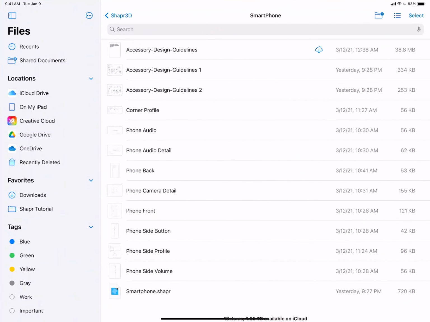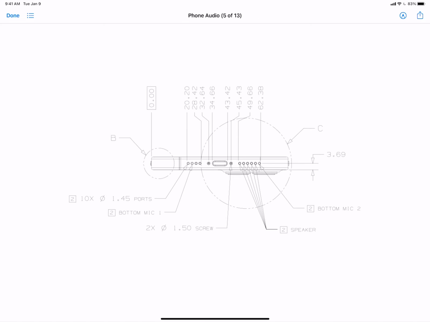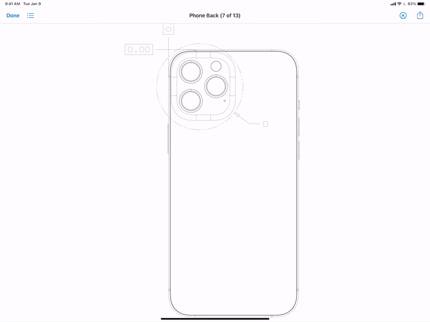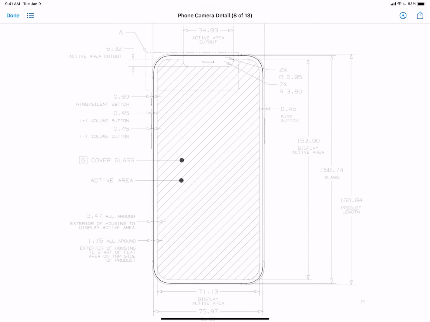So let's start with finding all the documents. For example, Apple provides for free their accessory design guidelines. All the products that company has are listed there, and it's a PDF you can download. And then from the PDF, I created small screenshots. For example, this is the front corner of their smartphone. It shows how the corner is rounded, the bottom part, and you see there are a lot of dimensional information in those images. That is what is really so important to have access to.